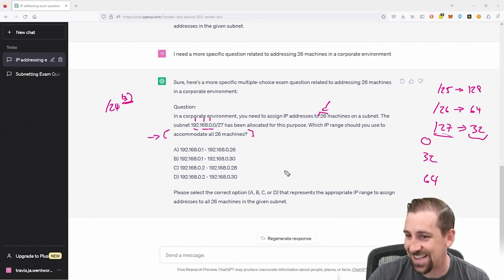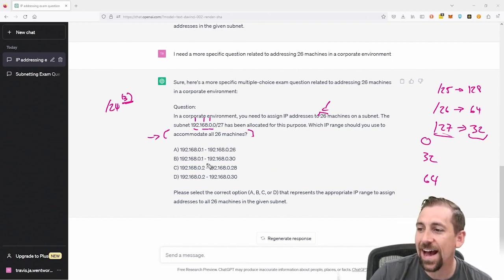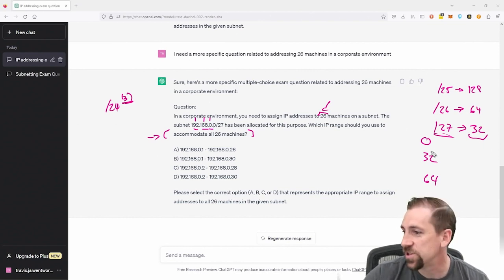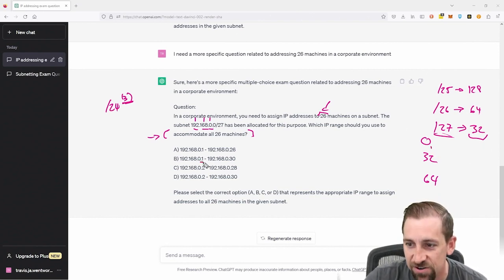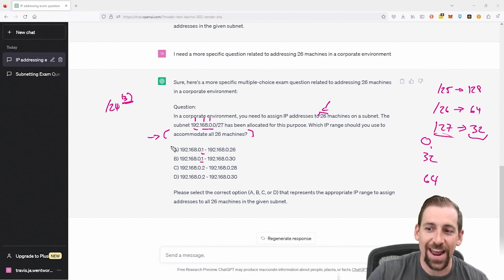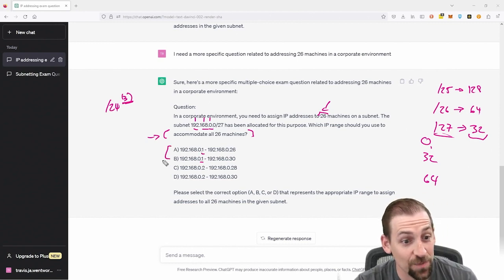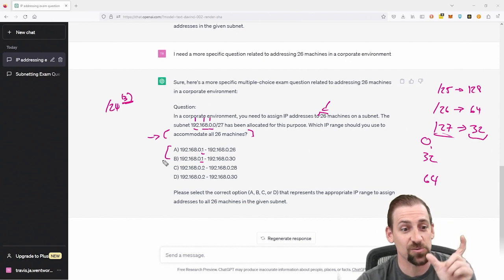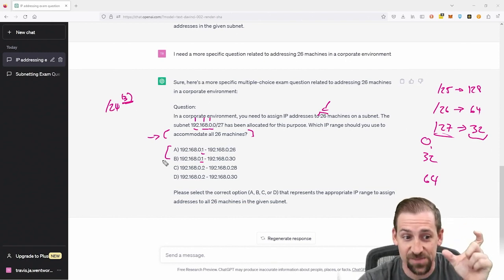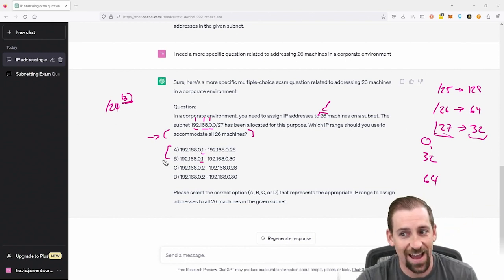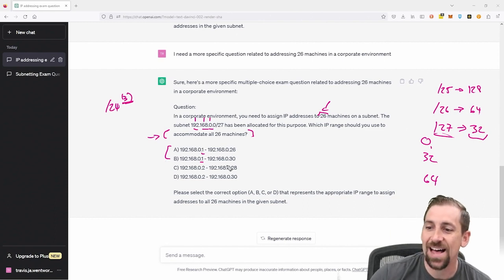And so in this case then, we have 192.168.0.1, which is the first address in the space. That's the first valid address in the space. So we know that A or B are the only two that are valid here because .1 starts with the first address in the space. We want the actual range of this space, not just 26 addresses that are valid. And now I want to know what the last address in the space is.